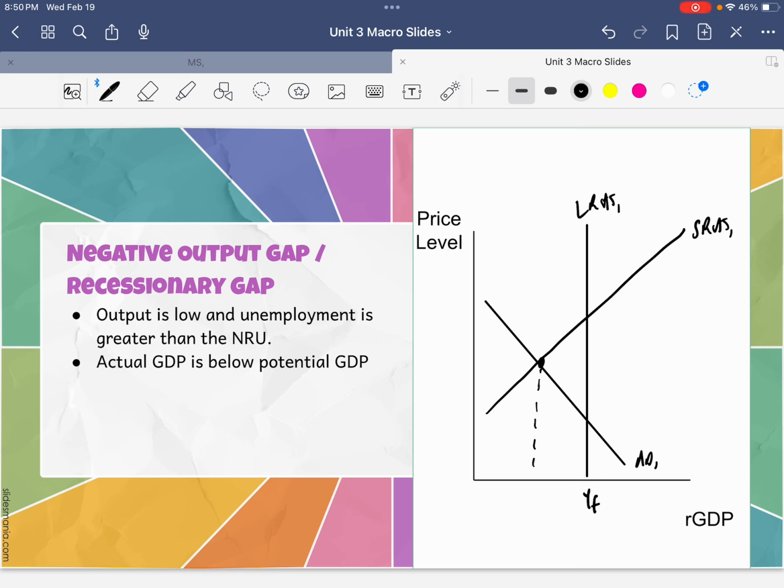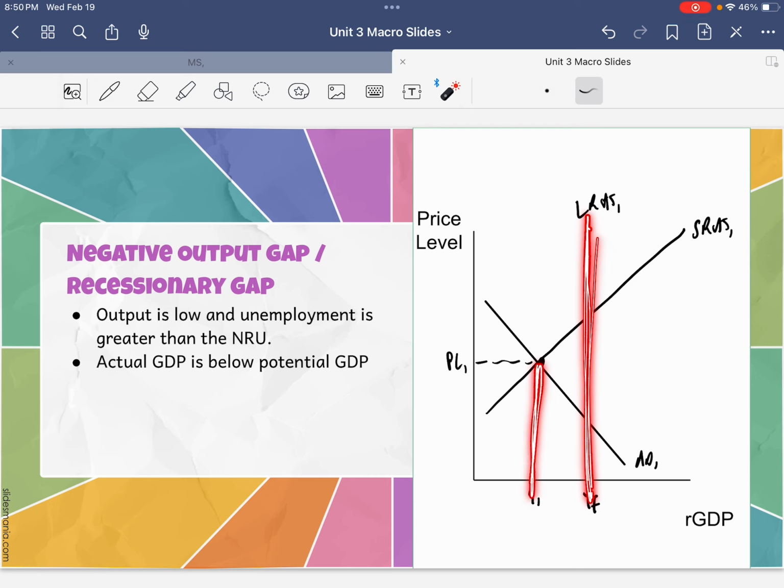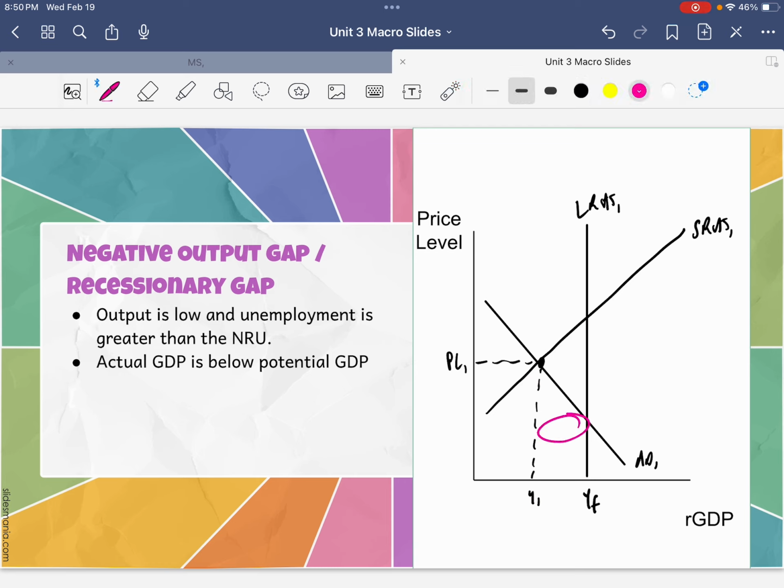From there, I need my Y1, and I need my PL1. And here is an issue. A gap has opened up. Here is where we should be in terms of output, but here is where we are. We are behind where we should be. And so in your notes, give that a little circle here. Come over here and call this a negative, because it's backwards, output gap, okay? And in this case, that means most likely output has decreased because unemployment is greater than the natural rate of unemployment. We got some cyclical unemployment situation here, is what this is telling us.